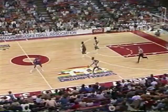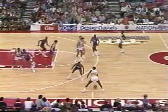Pistons by 3, 77-74. English, good offensive player. He knows Cliff is in foul. He did. Gets the first free throw, and he gets the board there by Bill Laimbeer, using all of the 6'11", 260 pounds he carries on. 10-20 to play in the third. Pistons by 3, make it 2, as English gets in the fourth. Benny Johnson, Isaiah, Laimbeer, Curtin, and Tyler.